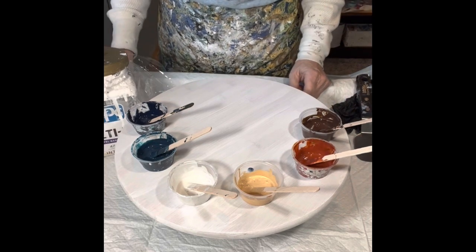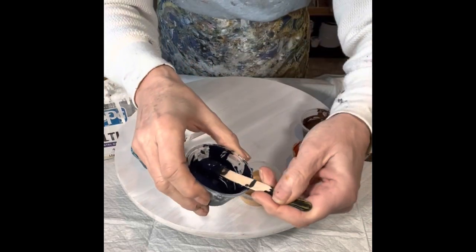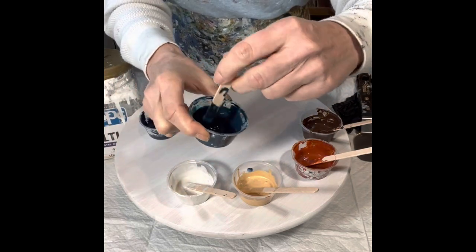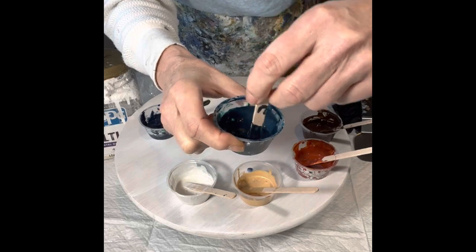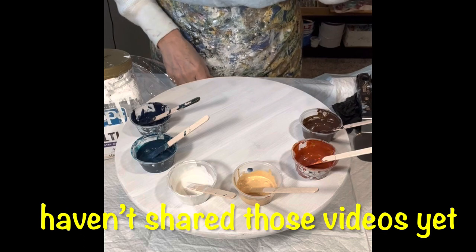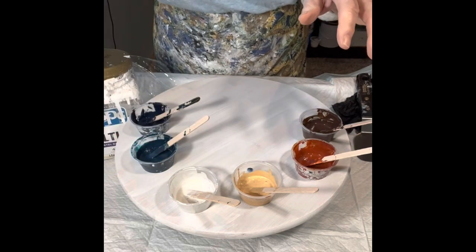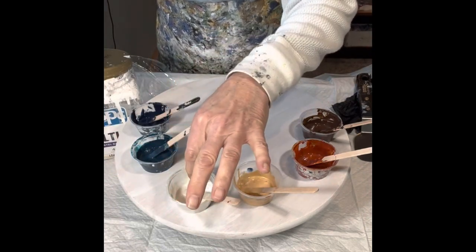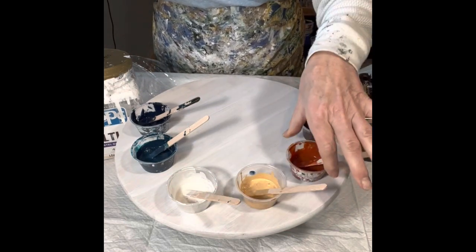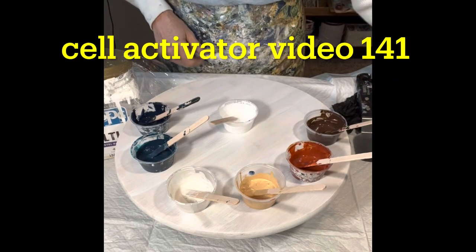So here we are, and for colors I've got Golden's Payne's Gray, and this navy blue that I used in a couple of pours that I was putting together for the KS Resin Competition. This is my golden pearl with mostly Chantilly Lace from Prizm Pour. This is iridescent gold, Nicolazzo gold, and this is the brown that I made for that KS Resin Competition. I've got my American Floetrol white and black.